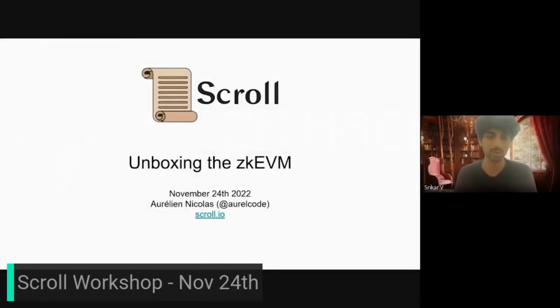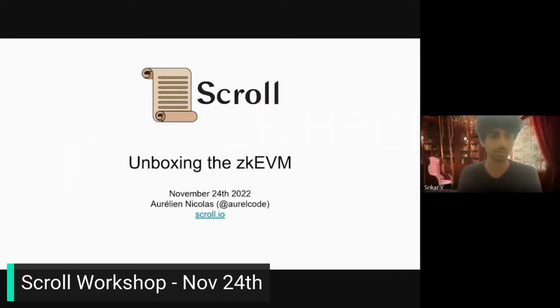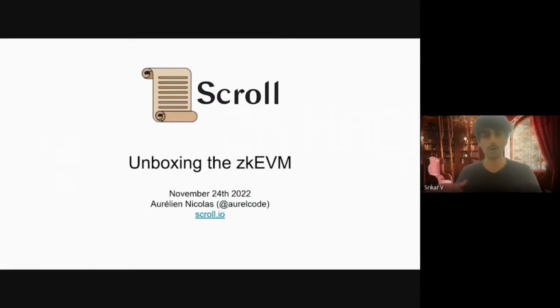Scroll has been thoughtful about the right approaches to scaling from day one, and it's been building in the open with the Ethereum Foundation as a close collaborator. The ultimate aim for Scroll is to create the most developer-friendly L2 ZK rollup. The vision and values of Scroll have always been very aligned with the Ethereum Foundation's from day one, building in the open, creating an open community, and making sure that everyone who wants to learn more about Scroll can, with our blog posts and a variety of educational materials.